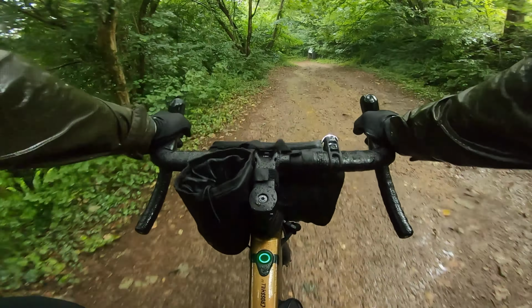Whew. Couple of skids just there. Pretty low there. We're at the Taff Trail now, after coming down from above Castell Coch. You know, heading up towards Taffs Well. I'm going to carry on up the Taff Trail. I'm going to give the railway bridge a little miss, so I did that the other day. And I'm going to put this bike into eco mode. And we'll just have a ride up the Taff Trail on the flat.